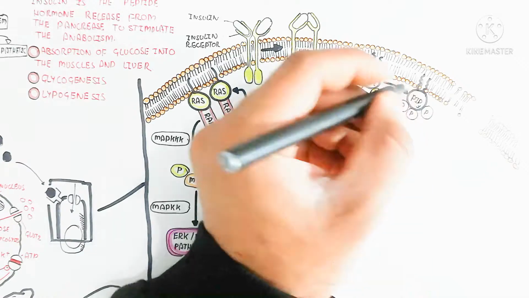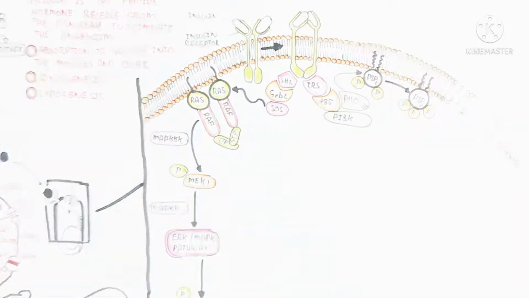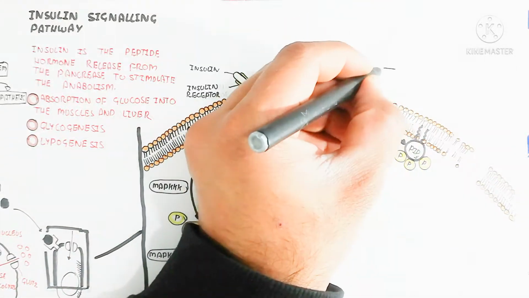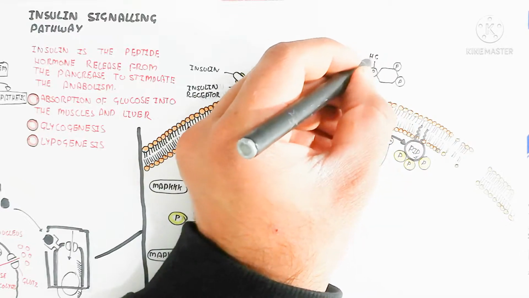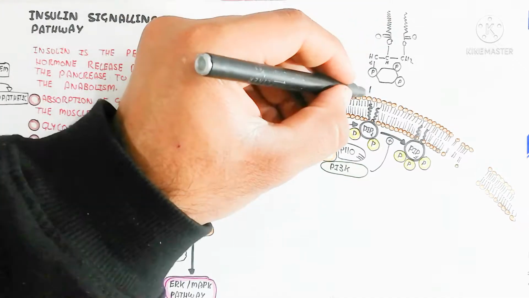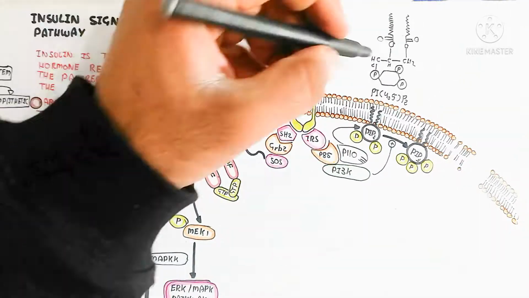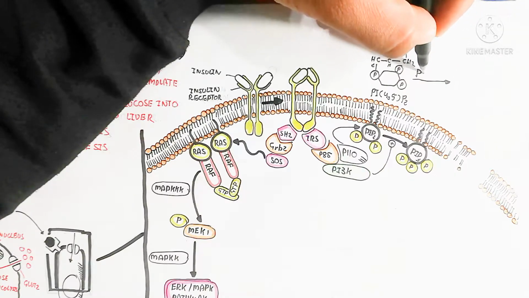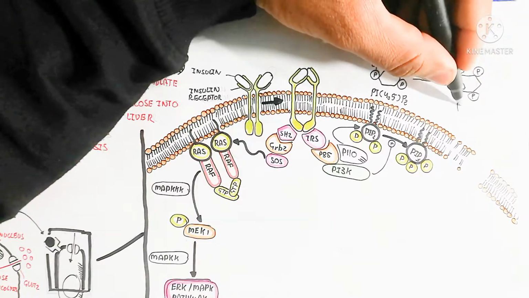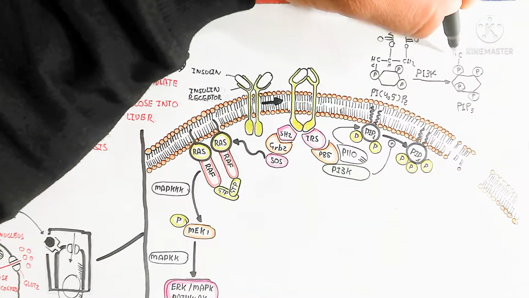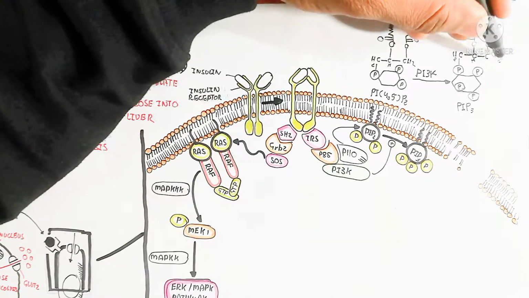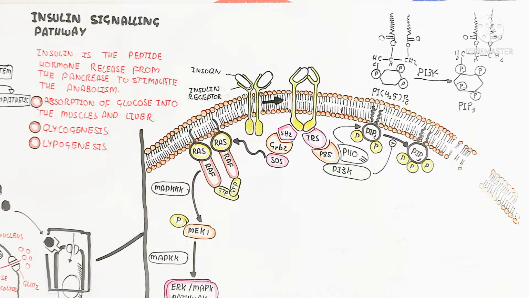protein p110, it is also bound with phosphoinositide 3 kinase, and this phosphoinositide 3 kinase acts on PIP2, phosphoinositide 4,5 bisphosphate. And here you can see the structure I am drawing, where phosphoinositide 3 kinase is used to produce PIP3, phosphoinositide triphosphate. So this triphosphate will be formed. After that, three phosphate group attachment by phosphorylation and the recruitment of the AKT protein.